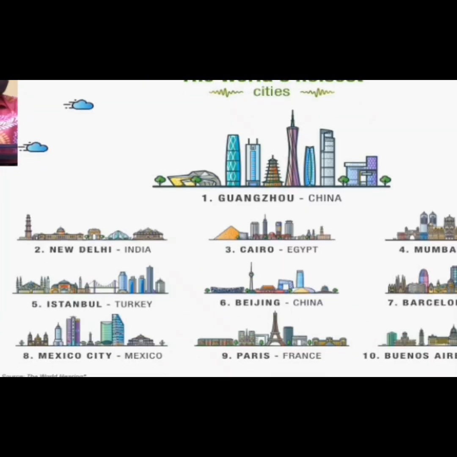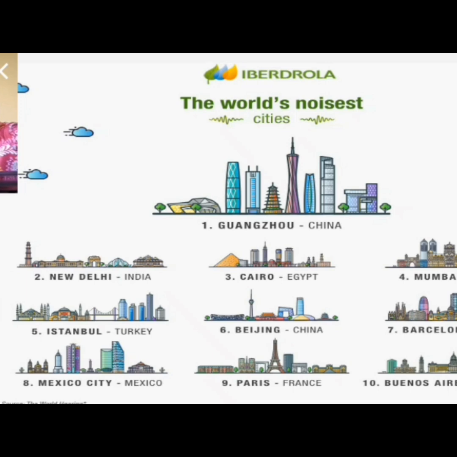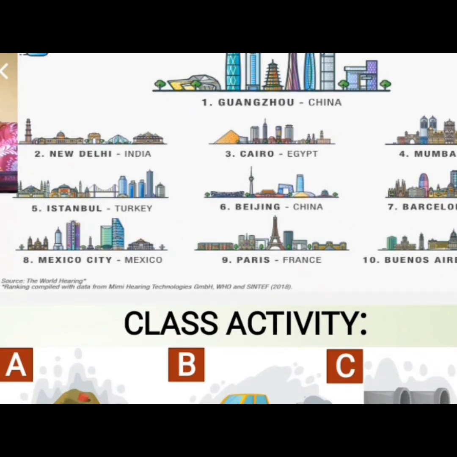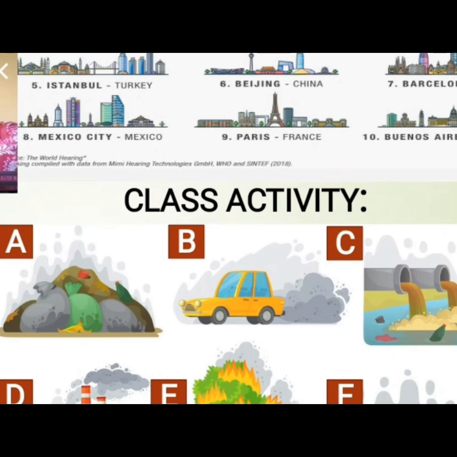The second type of pollution I'm talking about in this lesson is noise pollution. Noise pollution occurs when machines, moving cars, generators, and so on produce excessive noise. And this picture shows you the noisiest cities in the world. You have China, you have Cairo, you have New Delhi, Mumbai, you have Barcelona, Beijing, Istanbul, you have Mexico City, you have Paris, then you have Buenos Aires, that's in Argentina. Now, what we are saying is simply that noise pollution does not make us feel comfortable. It causes a lot of displeasure and mostly leads to insomnia, inability to sleep.